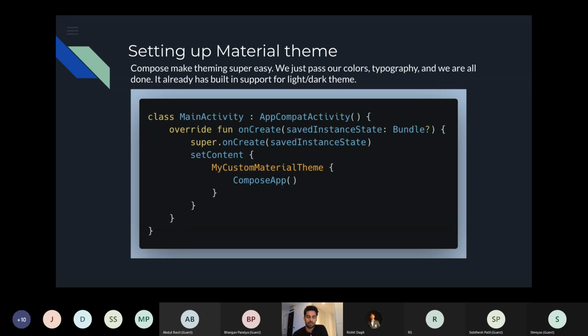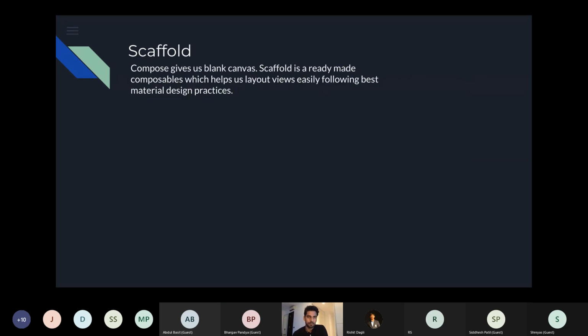The cool part here is that this theme can be applied to a sub part of the app, and a different theme can be applied to the other part of the app. Compose makes it super easy. If you wrap only half of the app with the theme, the other part will fall back to the default theming of the app. So theming is one of the key parts where Compose shines.